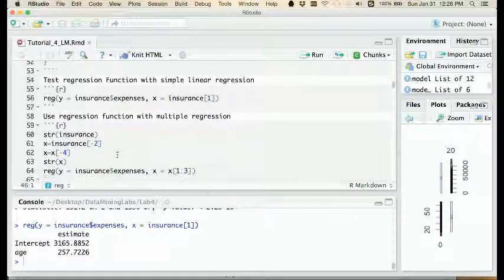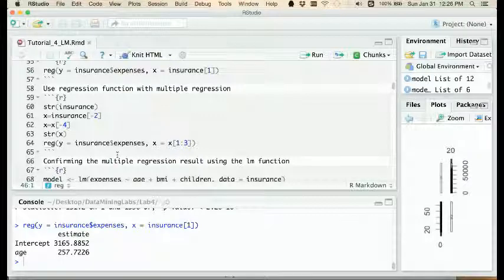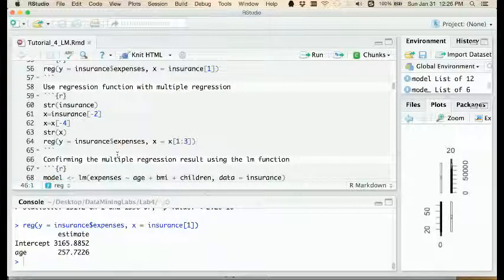Let's use the regression function with multiple predictors. We'll only use age, BMI, and children, which are the three numeric variables, to create this linear regression first. These are some approaches to exclude the factor variables. Remember, we have three factor variables.